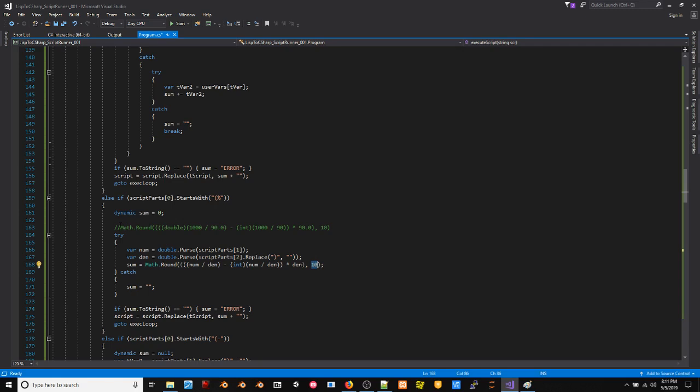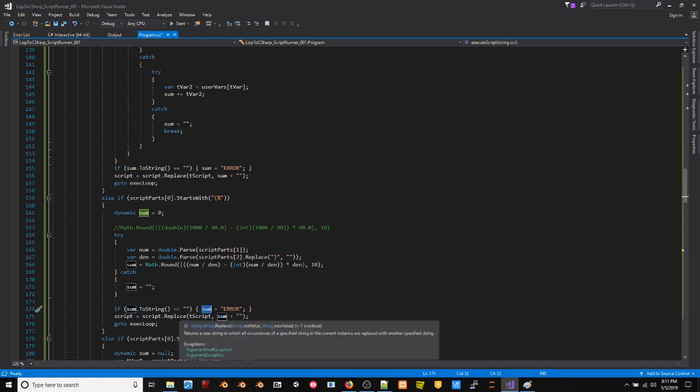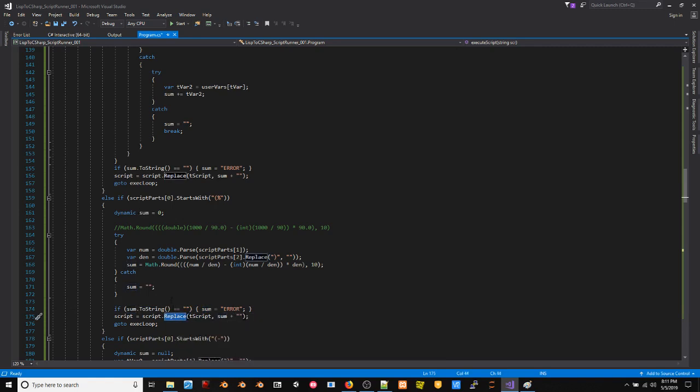And then of course, if it runs into an error, like it couldn't parse this thing as a double, it's going to set an error, right? Just similar to what we've seen before. It's going to set that to a blank string, and if it's a blank string, it's going to replace the thing that we're evaluating, the total function body of just that modulus call, with error, and then it's going to keep propagating an error, and that's what we'll see on the screen.